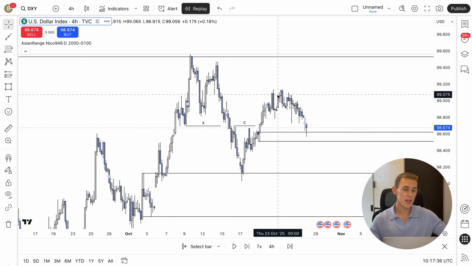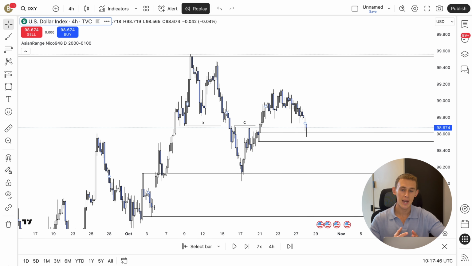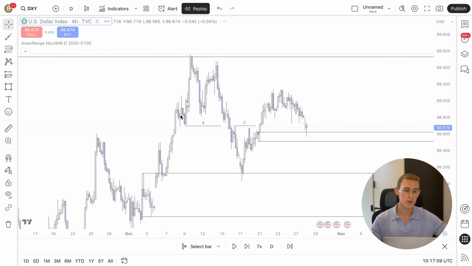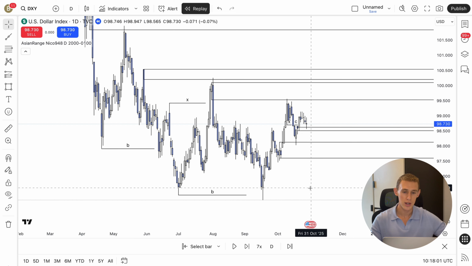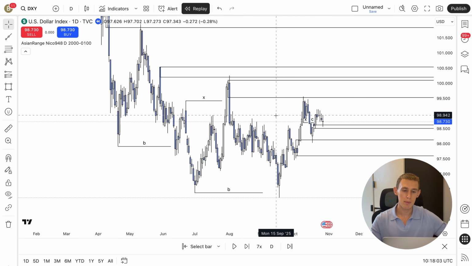Right guys, so for this second trade, I want to actually touch on DXY first of all, because DXY on this trade was one of my main confluences that I was using. In all honesty, to start off the day, which was on Tuesday, the 28th of October, Eurodollar was a little bit more ambiguous and more difficult to read in terms of higher time frame direction. So what I did in order to clarify things was to head over to DXY, which was kind of trading between supply and demand.